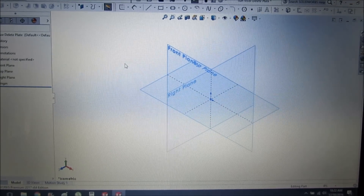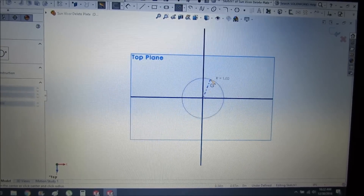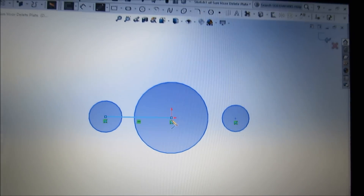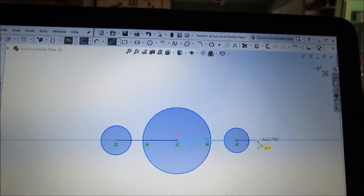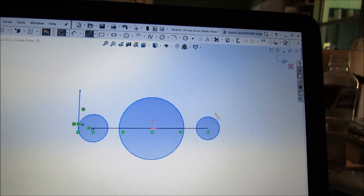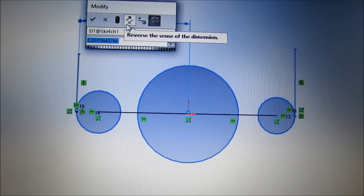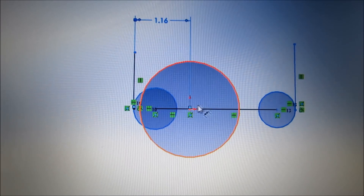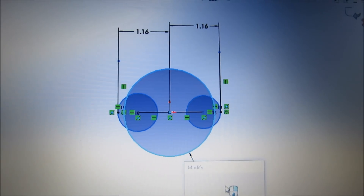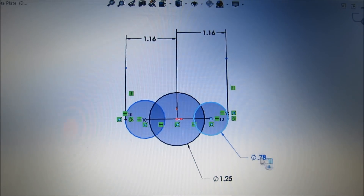Since I'm going to be printing this face down, I'm going to start with the top plane and make a sketch on that. I'm going to start with three circles because this is an oval piece. We can adjust the sizes of everything later. Next I'm going to join the centers of all the circles together to set up that mate, then draw a vertical line tangent to the outside edge of each of the end circles. Dimensioning from the center of one circle to the outside edge of the other, the overall length divided by two is 2.325 divided by 2. My overall inside diameter is 1.25 and my outside diameters are 0.95.